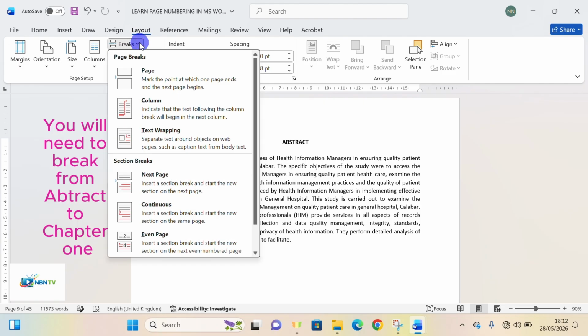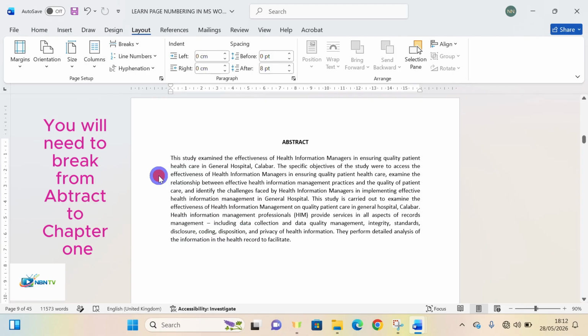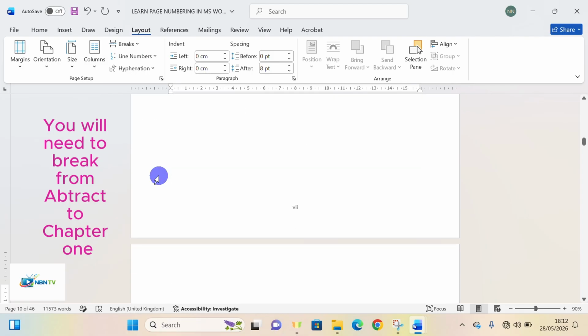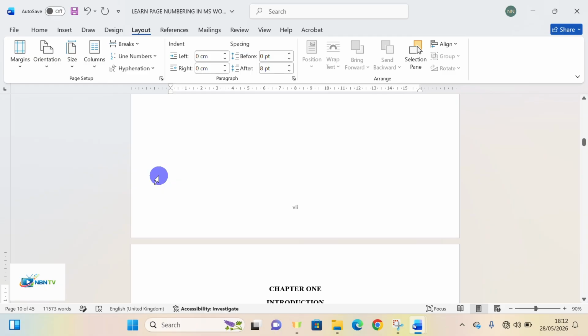So the main bulk of the work is on the break, page break. Now select next page. So I'm breaking into the next page. When I click there once, it breaks into the next page. I will touch my delete key until I have my chapter 1. What I've simply done, I've separated the Roman figure I to VII from the chapter 1.